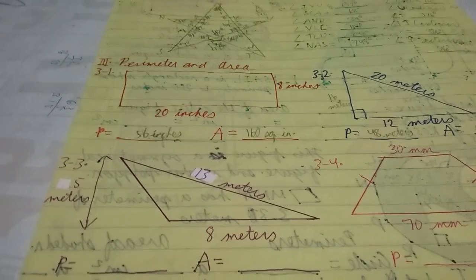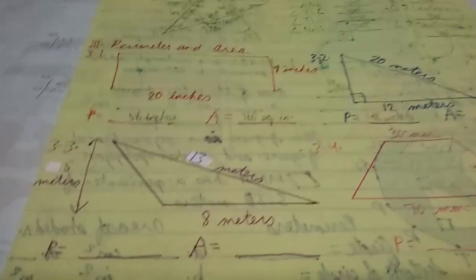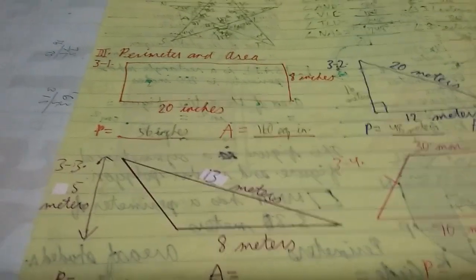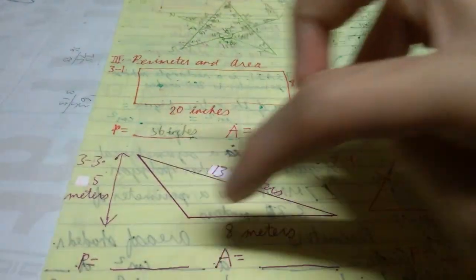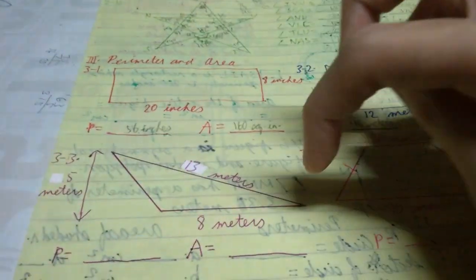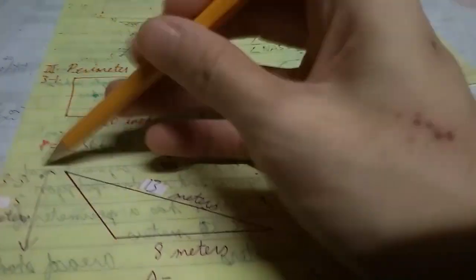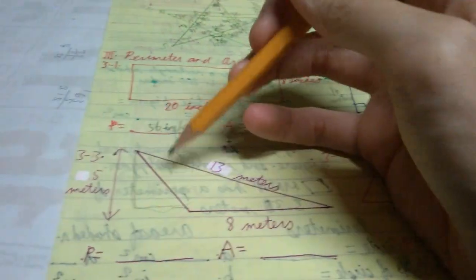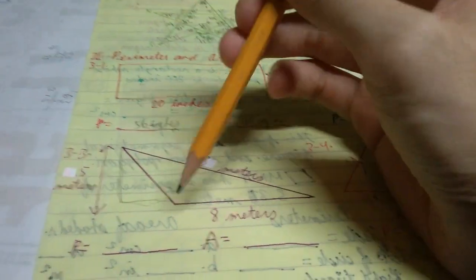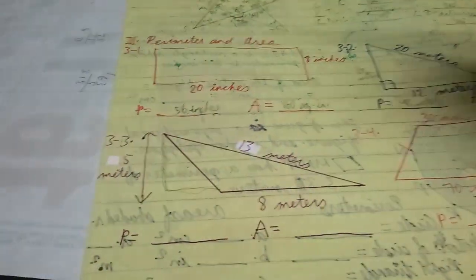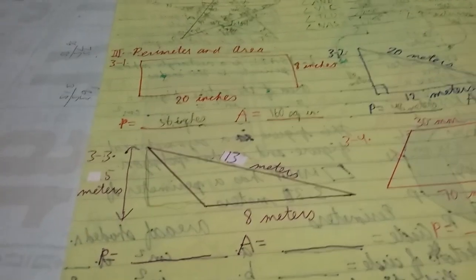Kaya lang, to some students, they think yun na yung sagot. Hindi yan. Kasi nga, we're pertaining to the entire triangle. Kasi nga, if your dimension is 8 meters, that only pertains to the length, the base of this triangle only. But if you were to pertain to the entire triangle which you see here, it should be this entire thing. Kaya the entire thing ang makukuha mo. So therefore, you still need to add this one, this area. So that's why you need to apply the Pythagorean theorem.